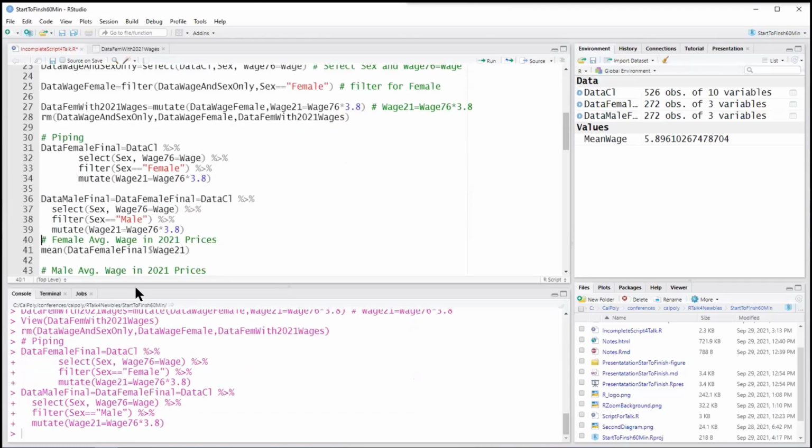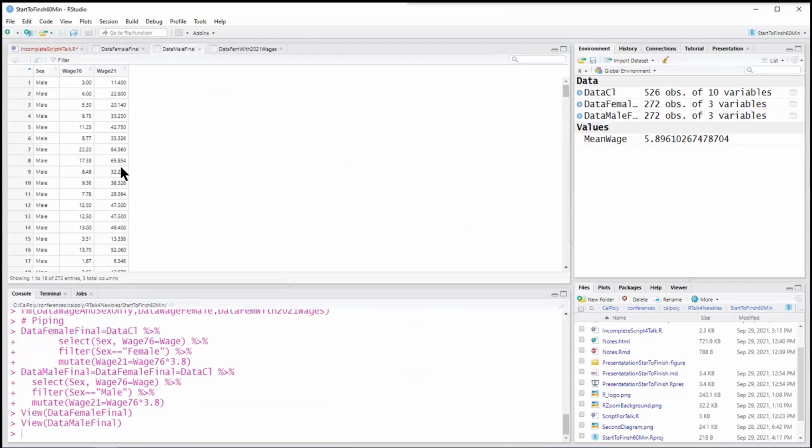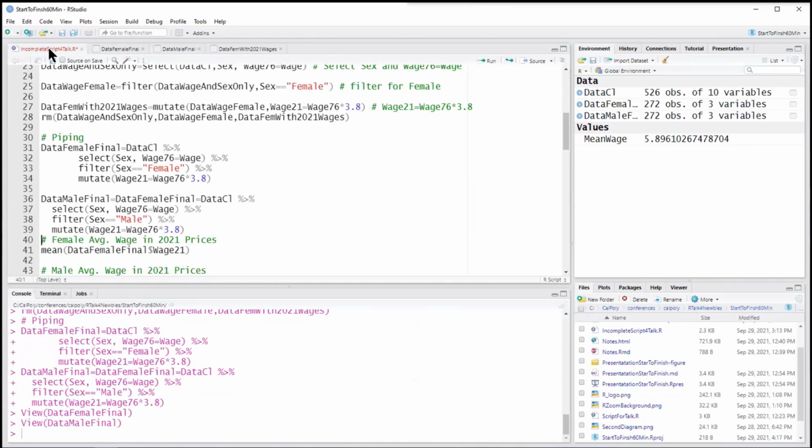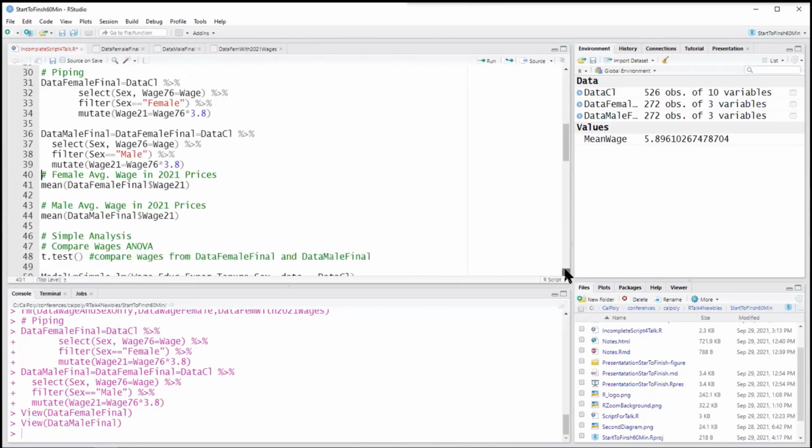And here we go. Now I have two data sets. One is only for male and one is only for female. And it's an accident that they're equally big. And I could calculate the mean wage for male and the mean wage for female, and I would see that they're different. The command is there, but I don't want to use that command.